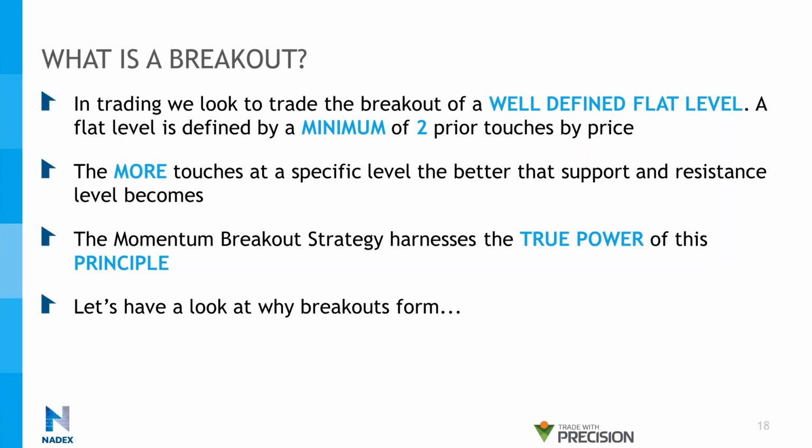I think in most trading situations, you'll find that the market will give you that more often than not. So more touches at a specific price level just confirms better support, better resistance at that level. And the momentum breakout strategy then is really harnessing the power of this principle, trading the breakout. So this strategy gives us a defensive position for our stop loss, gives us a clear and precise entry point for the trade, and then also provides us multiple profit targets, based on the price action that we're trading.